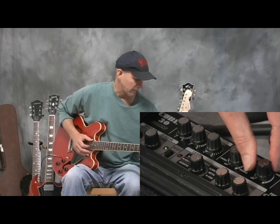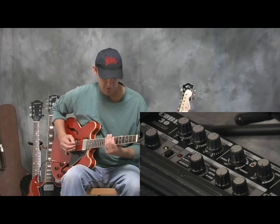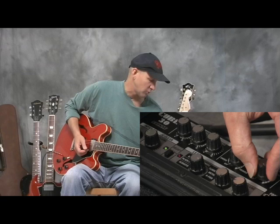For people that want to play surf music, this amp's got tons of reverb, so you can get that typical reverb kind of sound. You want to play Outer Limits, those kind of things are really easy to get out of this amp.